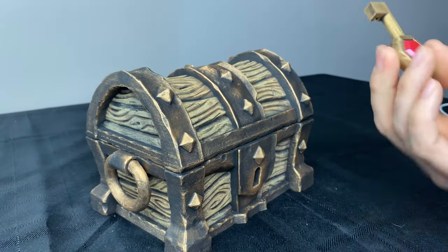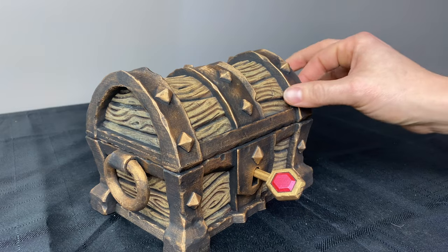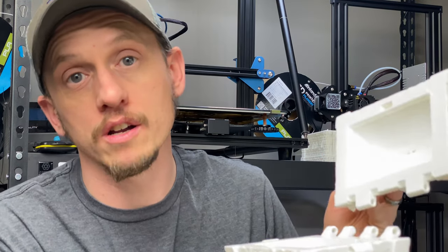In today's video, I'm going to show you how I painted this fully working 3D printed treasure chest. So I've got this cool treasure chest that I just 3D printed, and I am about to paint it and make it look like what you just saw.